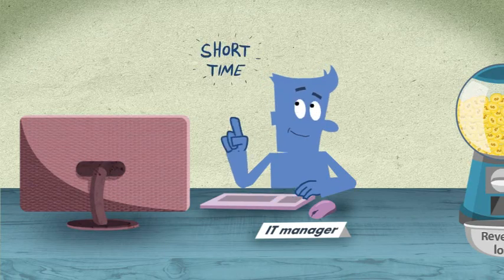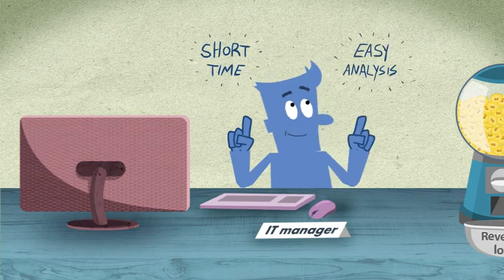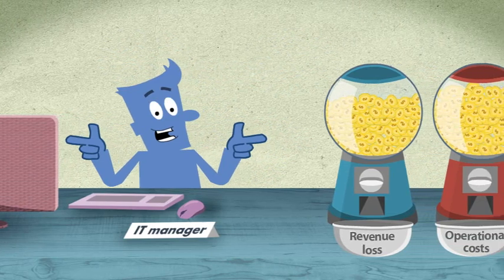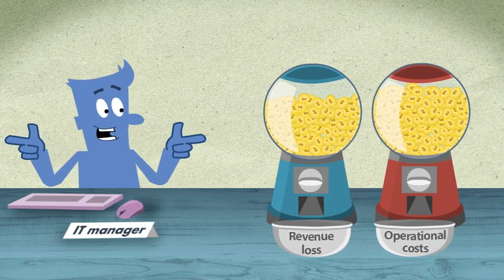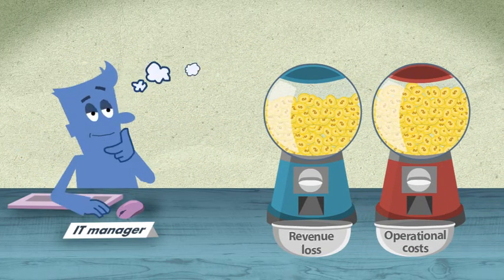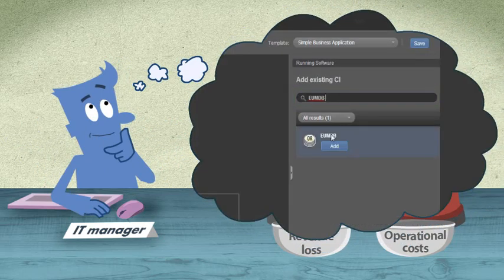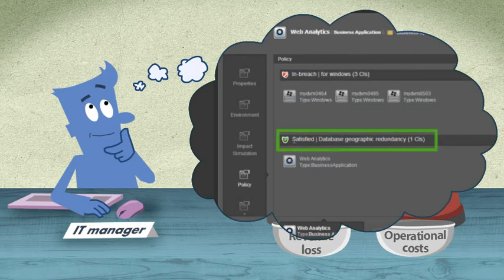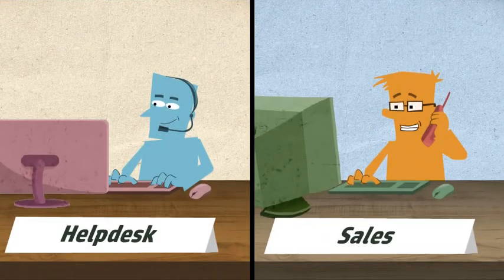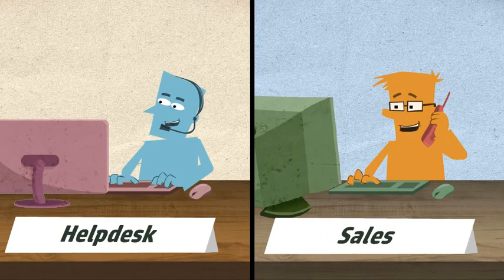In only a few short minutes, your team has understood and solved a potentially severe incident that could have caused financial damages. Revenue loss and operational costs are saved. And even more importantly, since the redundancy policy you came across when defining the application was implemented, the incident took place while the backup system was working. So your sales users were able to continue using your services while the help desk was fixing it.